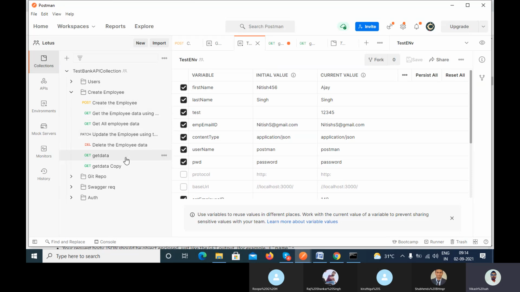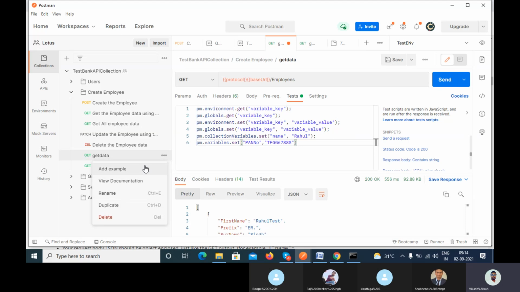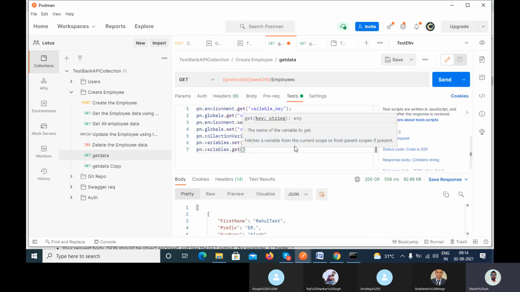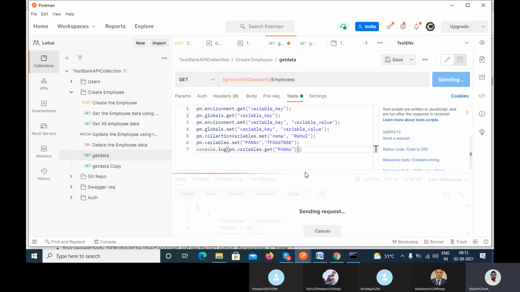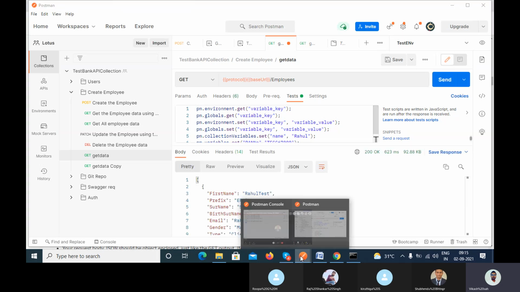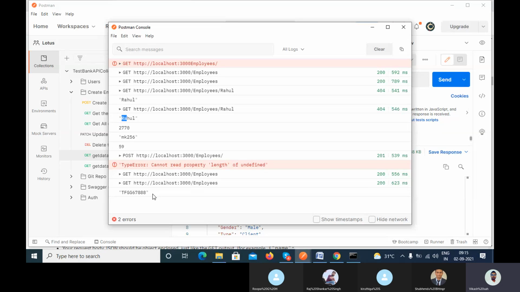So let me get the variable and check if I pass PAN number here, and let me console.log and try to print. Yeah, you can see the PAN number here.